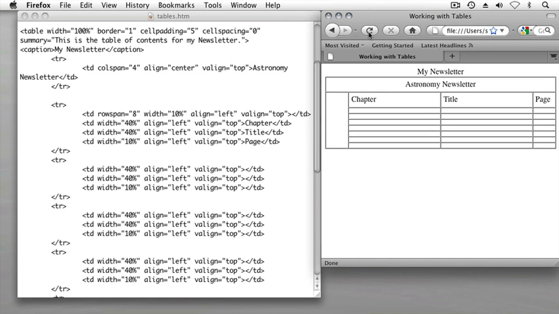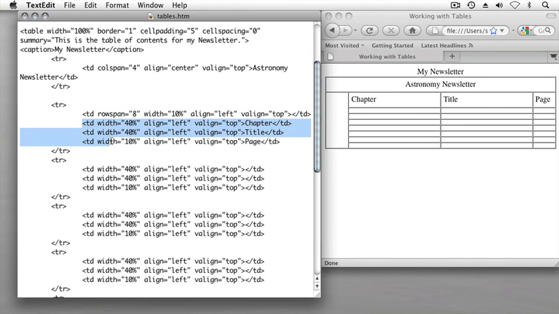headings. To do this, we're going to modify the table data tags for the corresponding cells, which we wish to be our table headings. In this case, the change is very easy. All we need to do is change what is currently listed as TD to TH for table heading, and change the closing TD tag to TH, and do this for each and for only the 3 table cells which we wish to be headings.